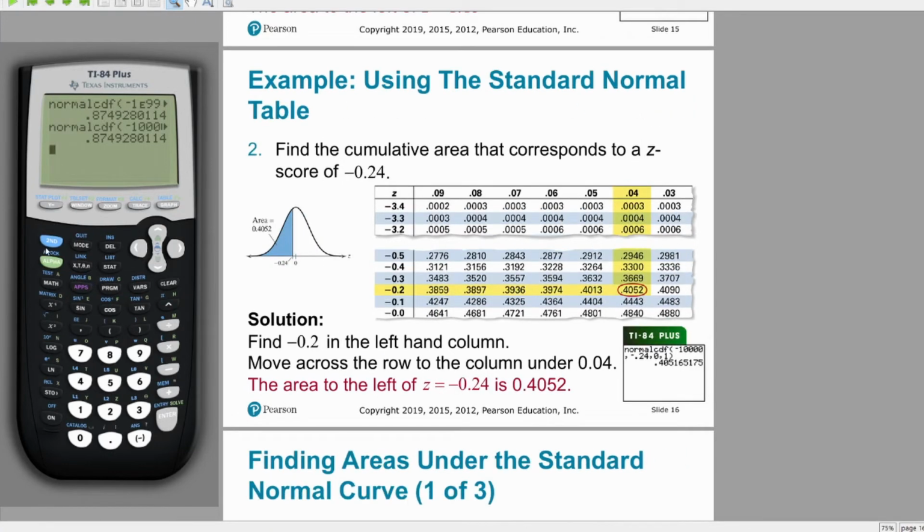For a second example, we're going to do essentially the same thing, but a different number, and I'm going to go back to using the wizards just because that's what I'm assuming most of you are going to be able to do, and also because it's a little bit cleaner. So, if you want to find the area corresponding to a score of -0.24, go to normal CDF using second vars for distributions. We have the same lower boundary. Our upper boundary now is -0.24, and we're still working with the standard normal distribution here, so mean mu is 0, sigma is 1, run it, and we get the desired probability of about 40.52%, rounding to 4 decimal places.